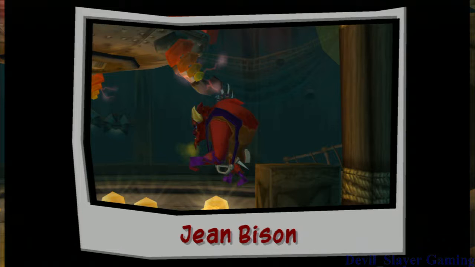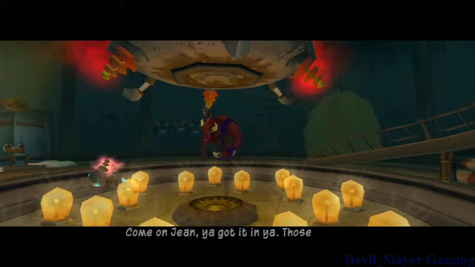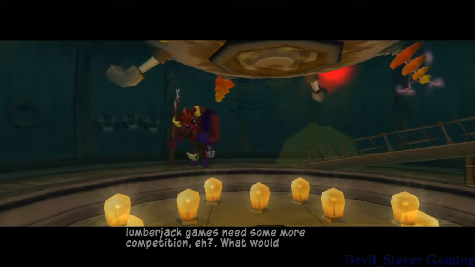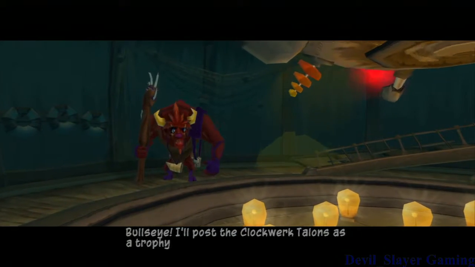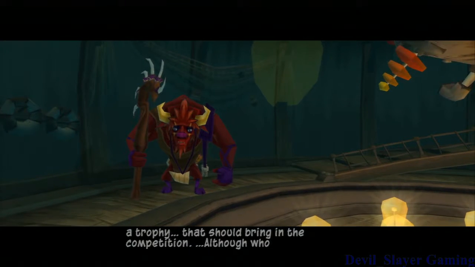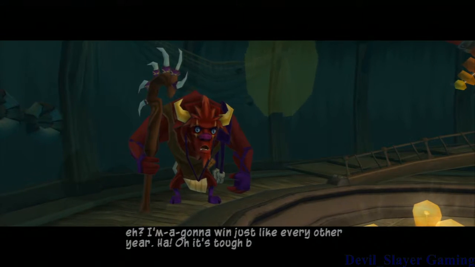Oh, Sly, listen in. He's mumbling to himself. Come on, Jean. You got it in you. Those lumberjack games need some more competition, eh? What would attract the participants? Bullseye. I'll post the Clockwork Talons as a trophy. That should bring in the competition. Although, who am I kidding, eh? I'm gonna win just like every other year. Oh, it's tough being this tough.